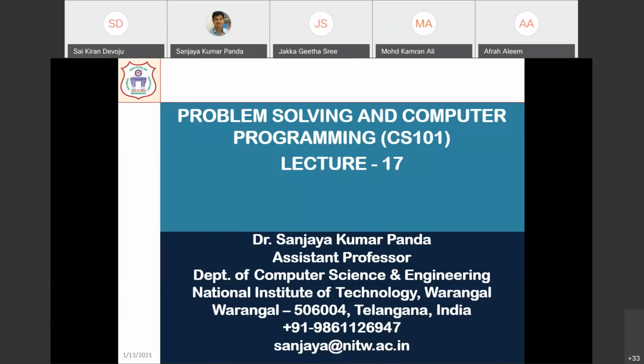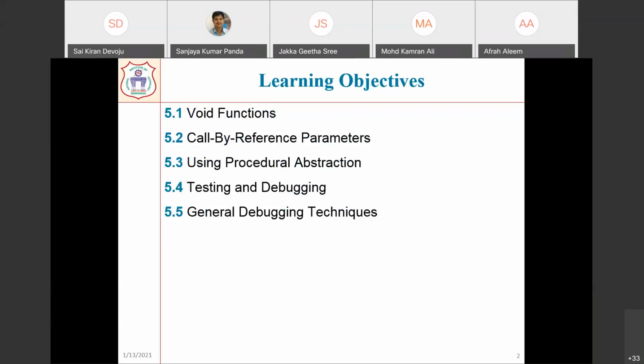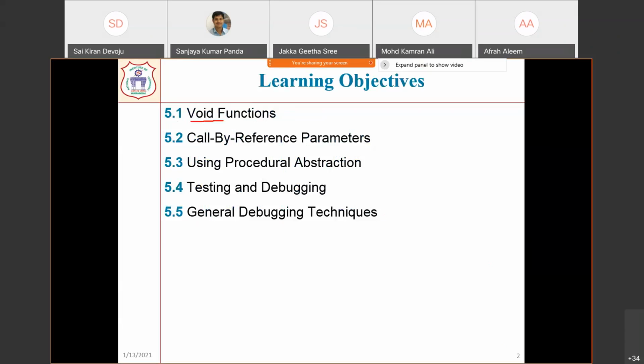So in this lecture, we'll discuss void functions. Although I told you in the last few classes about void functions, we'll go into detail about them, and we'll compare void functions with functions with a return type. Like you already know about functions with return type int. You also know return type double, whatever you used in the case of functions. So we'll compare void functions with functions that have a return type.